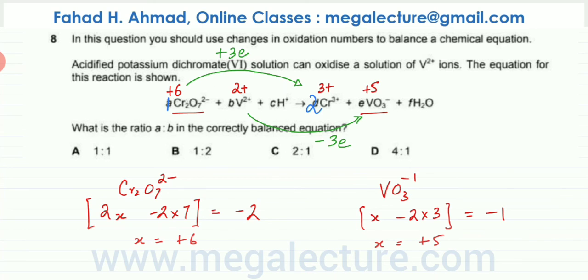Now that creates an issue because there are 2 chromiums going from +6 to +3, so that's a total of 6 electrons being gained. Remember, when I did this, when I figured out 3 electrons, I was only talking about 1 chromium. But the equation has 2 chromiums, and I have 2 chromiums on the other side as well to balance it out. So 1 chromium is gaining 3 electrons, so 2 chromiums are gaining a total of 6 electrons.